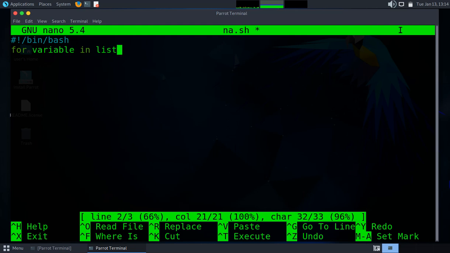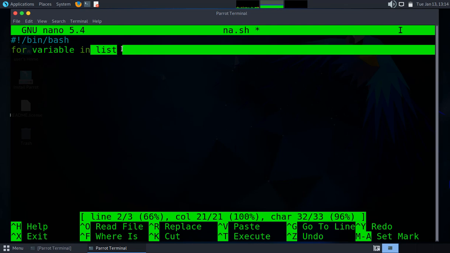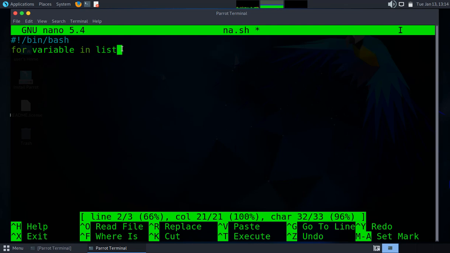We need a variable that can help us access each item inside the list or array. From there we use the do keyword, and down here we can provide commands to run with each variable we are extracting from the list. Then we use done to finish our for loop.